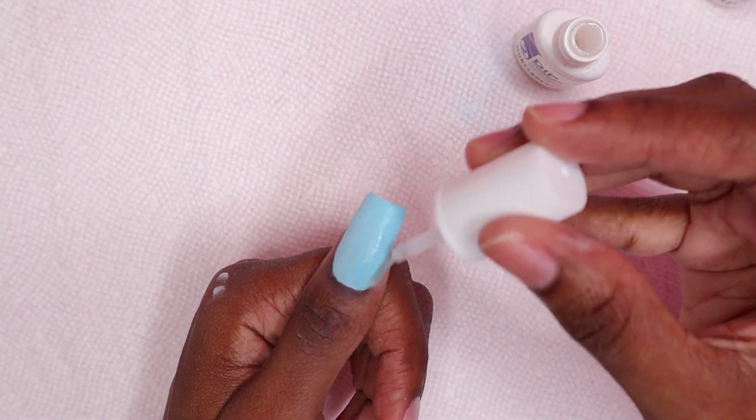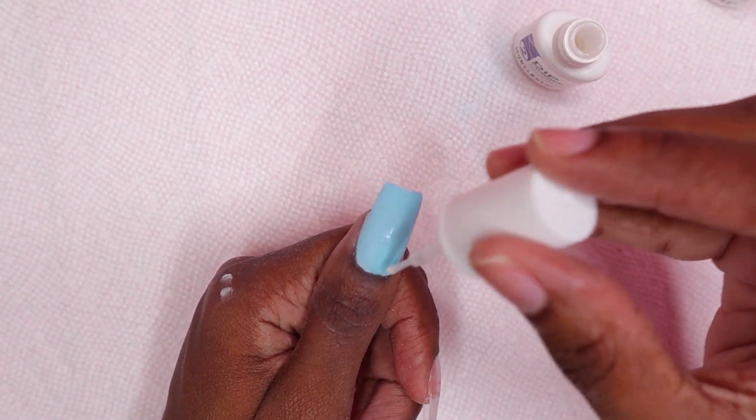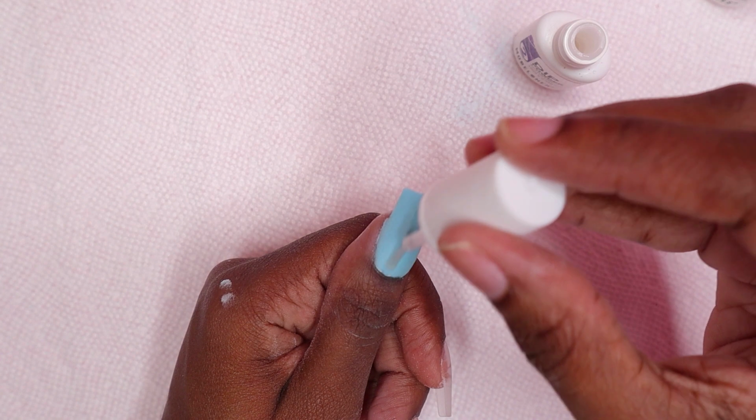Now I'm going to be applying the activator to my thumbnail and waiting for it to harden.